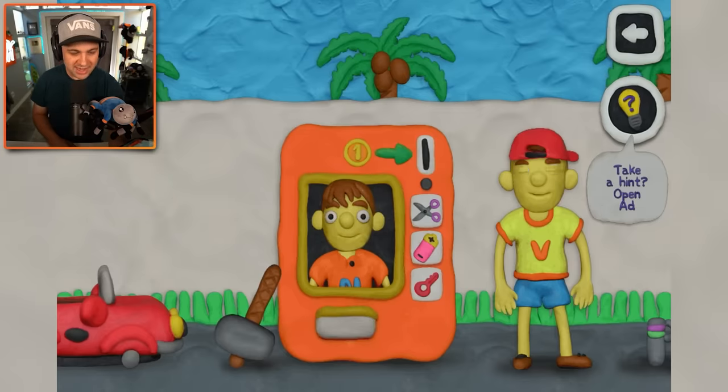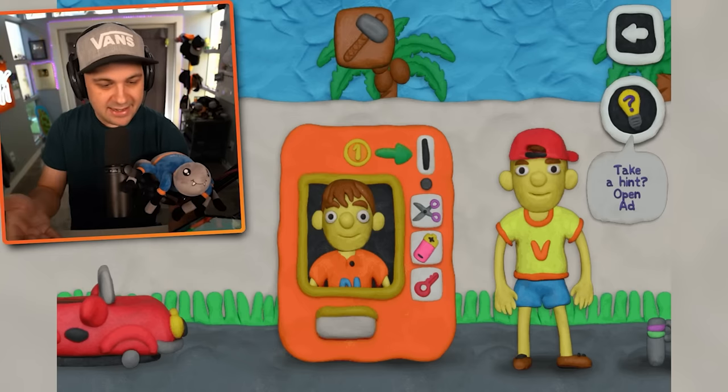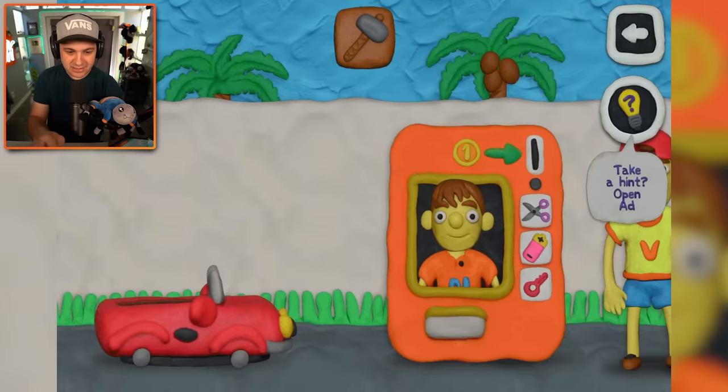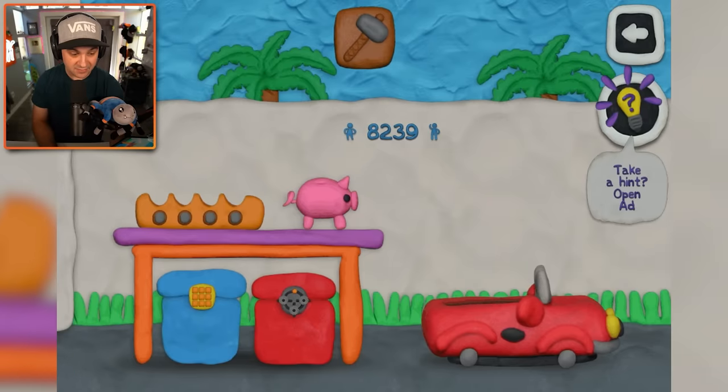And the world is happening here. Okay, let's pick up this hammer. And then we got like a vending machine, which also has a person inside of it. So I'm guessing we need to bring coins to Nikki. We also have a car with no wheels. So that's a thing that we're going to have to figure out.